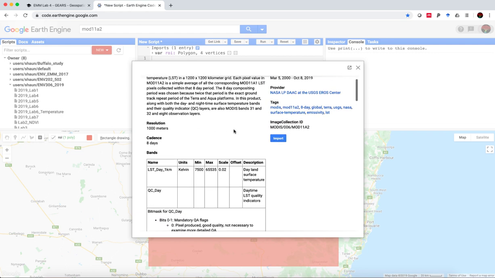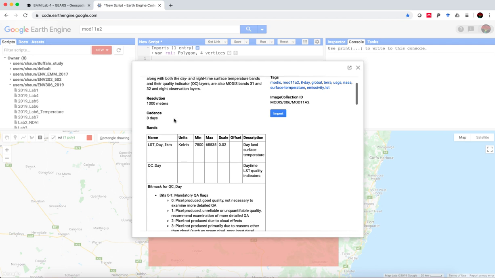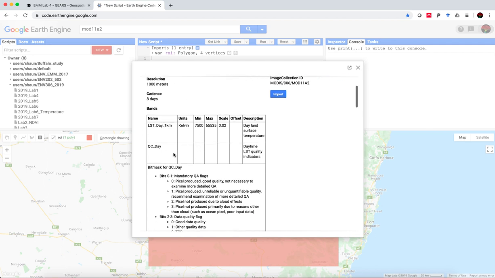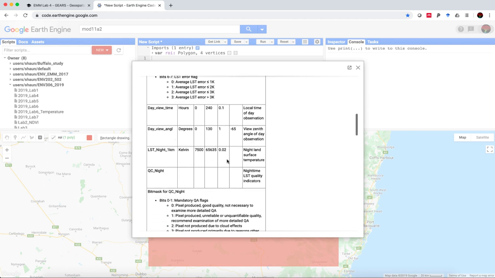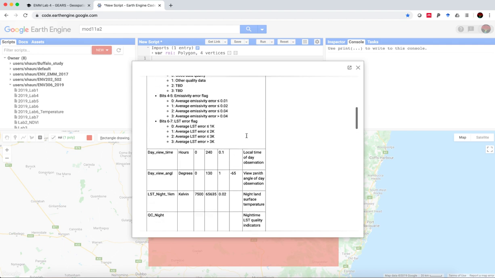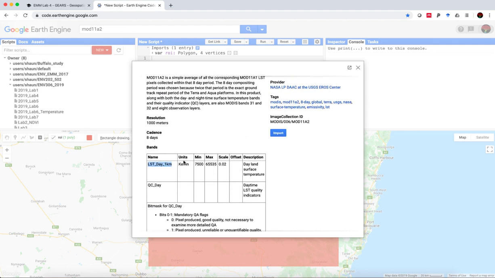And if we look down through this little info sheet, we can see information on the bands that are held within this data set. And the very first band is the one that we're after, LST_Day at 1 kilometer scale. So that means it's the daytime land surface temperature. If you go a little bit further down here, you'll see that we also have a band with the night land surface temperature. It's important to note that these units are in Kelvin, and this is the min and the max, and there's a scale of 0.02 already applied. We'll come to this, but if we want to work in degrees Celsius, we're going to need to transform this data.